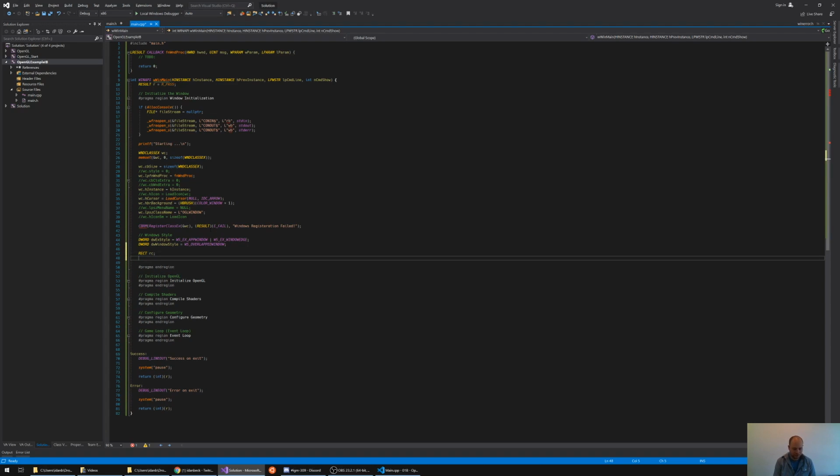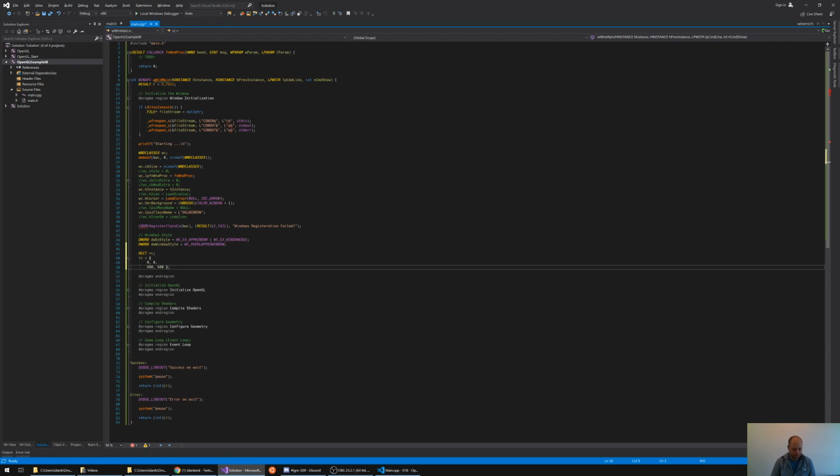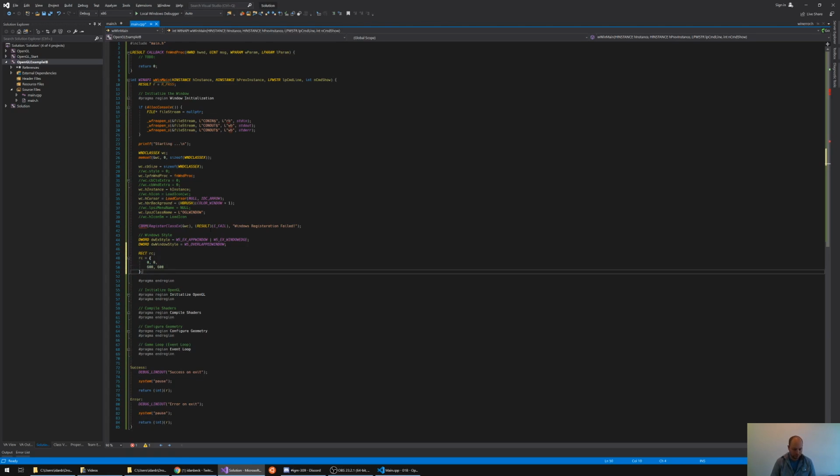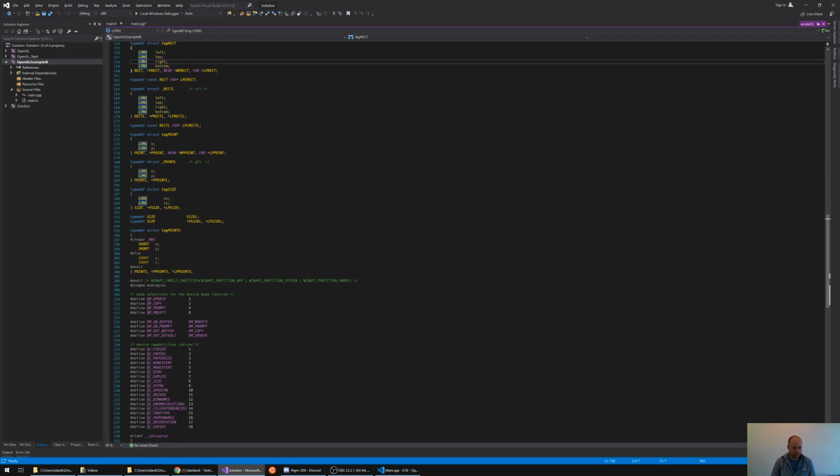RECT rc, so this is the rectangle that we're going to be using for the window itself, and we're going to define it as 0, 0, 600, 600. If you really want, you can also be a little bit fancy with the syntax, and that's the starting point and the width and the height. You can see the definition of rectangle is just a simple struct: left, top, right, bottom.